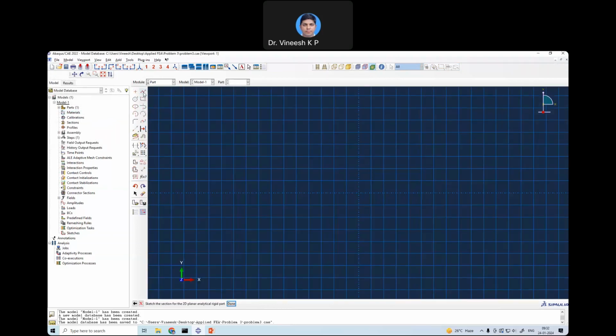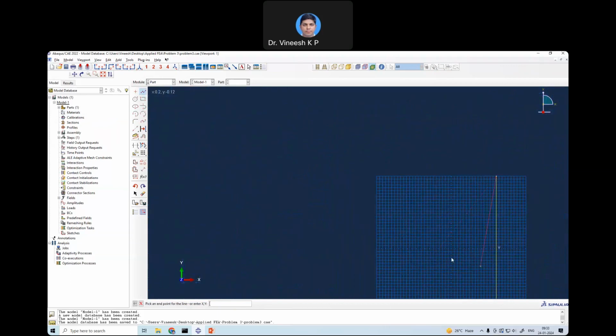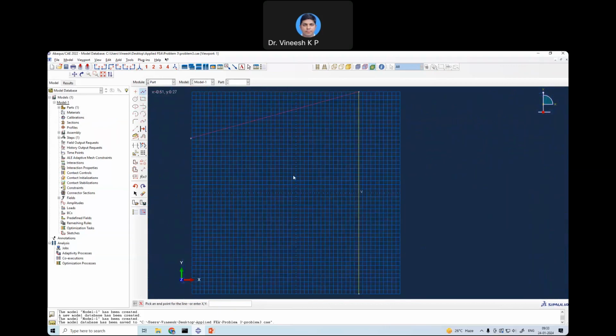Then we need to create a vertical line where the point x coordinate is 0.3012 and the y coordinate is, let's say, minus 0.5. Then the right point you are having 0.3012, and the y coordinate is plus 0.5. So you get a vertical line like this, which actually represents the support.